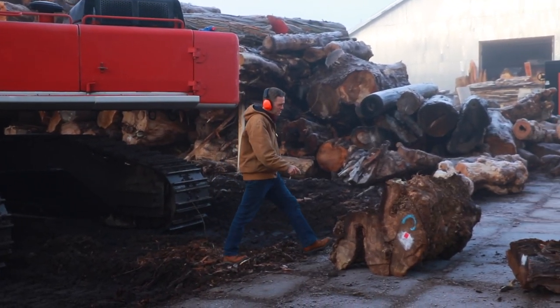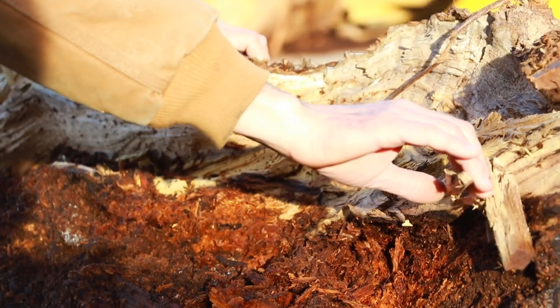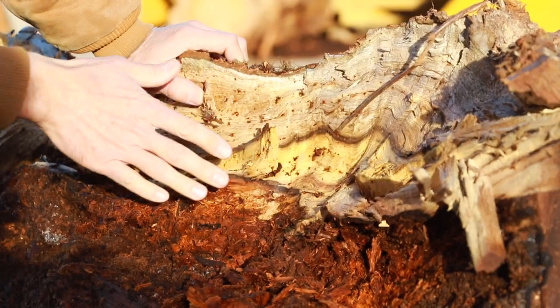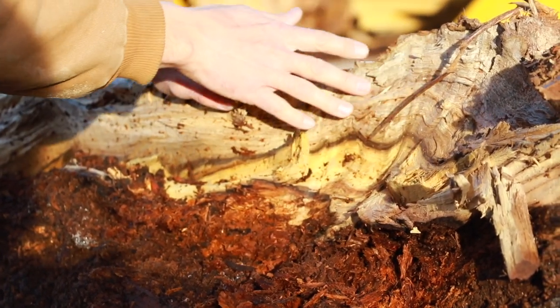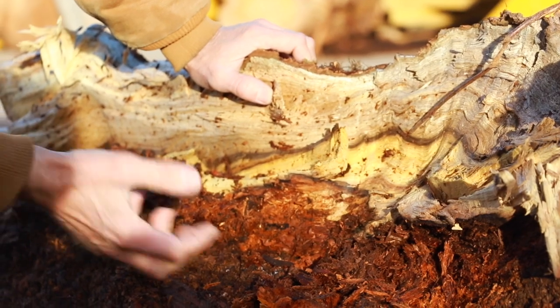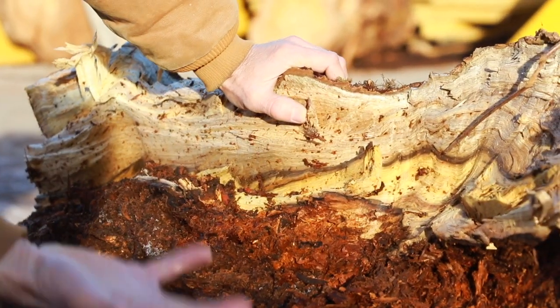Wow, that's gonna be really pretty. So this is the myrtle that we're gonna put on the mill here and cut up a little bit. And you can see the nice golden colors with the black and some gray and the sapwood. It's gonna be really pretty. I can see some compression curl. This is the stump cut.